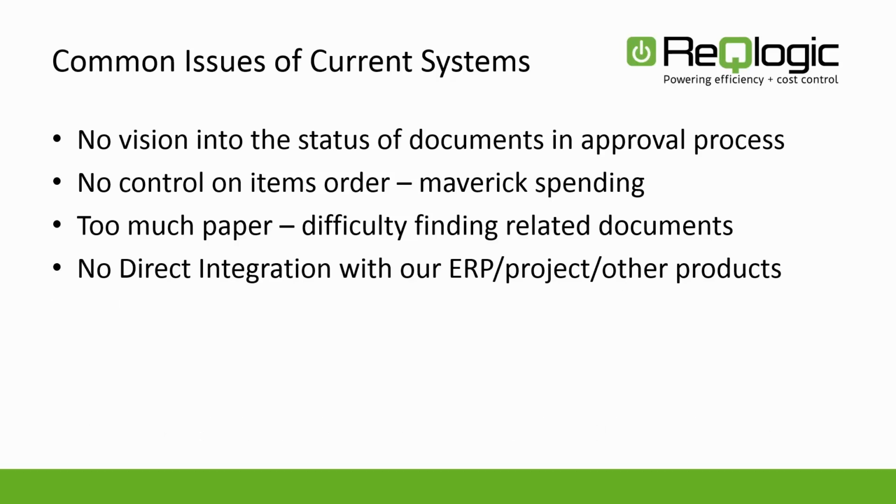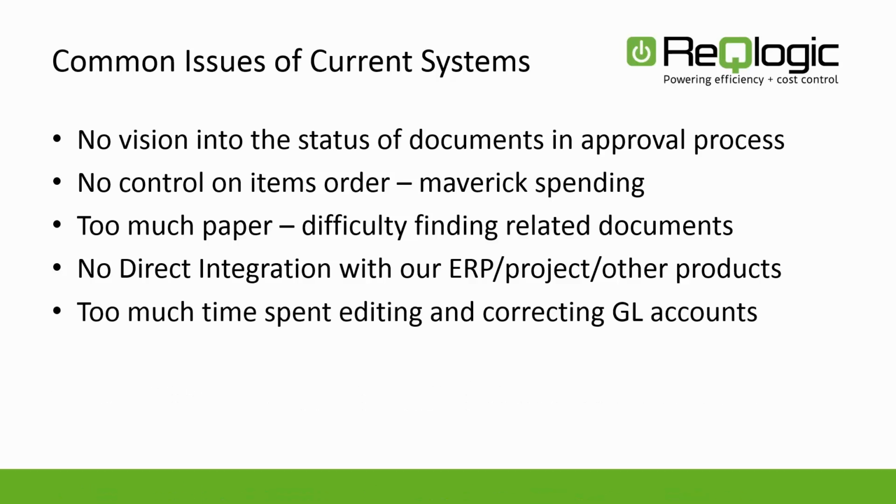No direct integration with your ERP, your projects, or some other products if you have any other add-on products. What that means to you is lots of times people are double and triple entering. You enter into one system, or you have an Excel spreadsheet, and then you have to manually enter that into the ERP system, and then sometimes into a project system. So we want to try to eliminate all that duplicate entry for you.